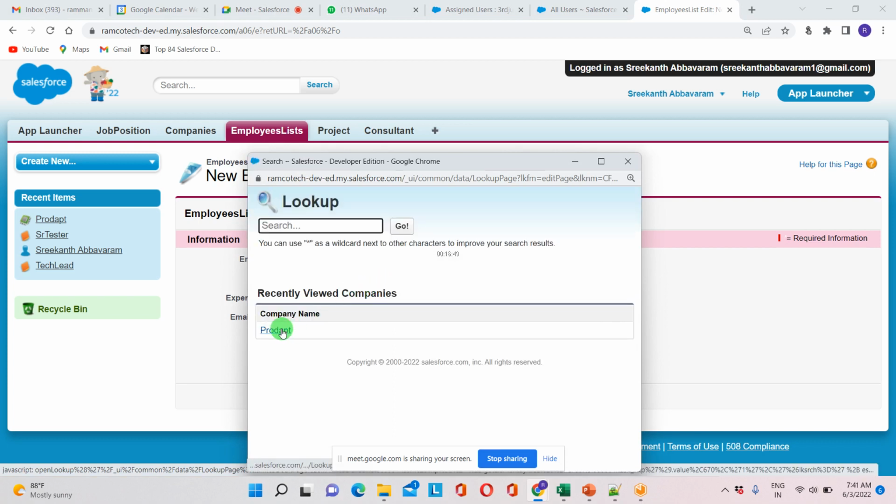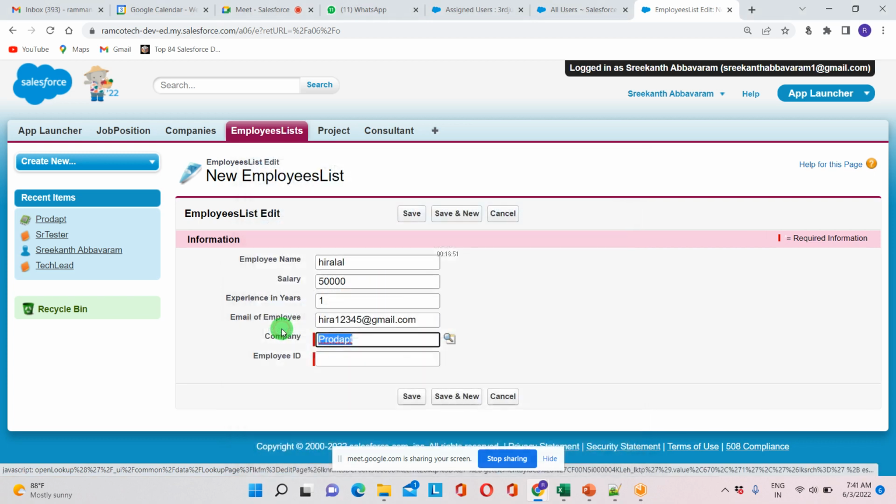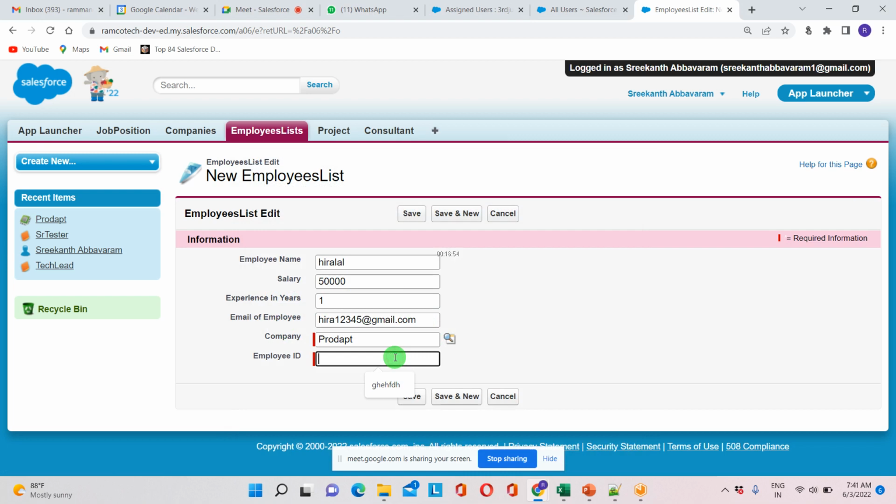Now we can see the company because this guy doesn't have access. Employee ID. After MDR, what we can create, then they can access those things, yes, right? Yes. Okay. Permission set also same thing. I'm not getting what you're asking. Sorry, employee ID, right? This one. Save.